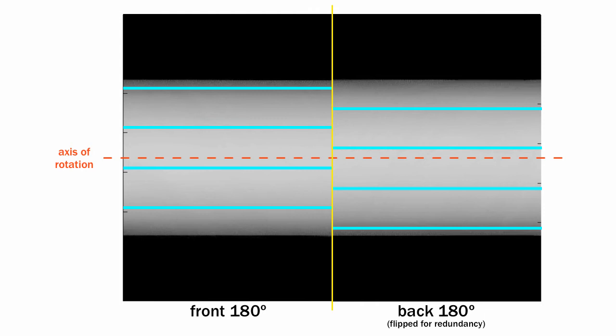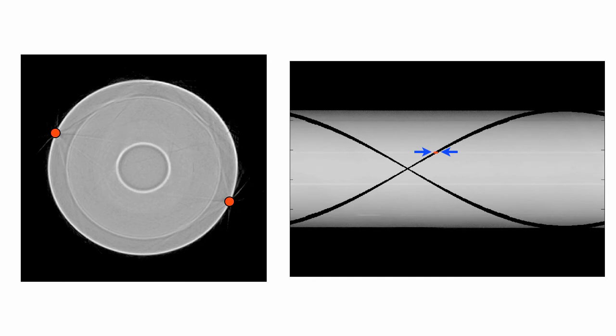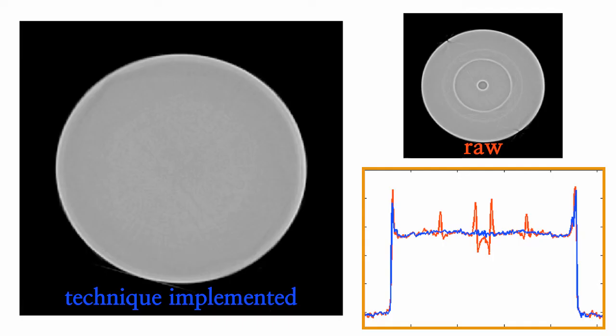Pixel by pixel, we can construct an uncorrupted centigram of 180 degrees worth of data by completely ignoring the corrupted pixels. As for the streaks, they are caused by two seams that run down the sides of the flasks that we're using, and the seams cause refraction errors that result in streaks. So, in centigram space, we trace out the seams, cut out their pixels, and use interpolation of nearby pixels to calculate replacement values. And here are the results after implementing these techniques.